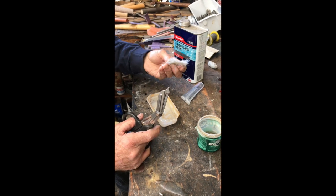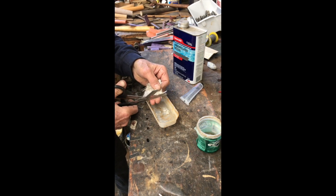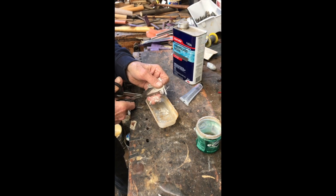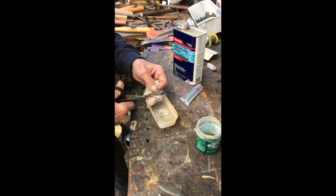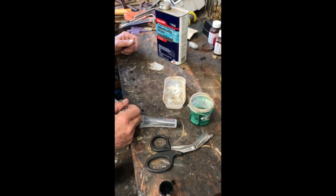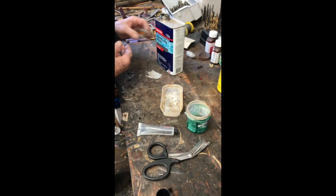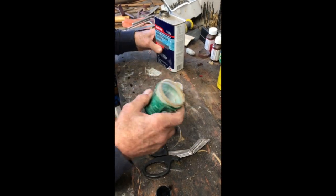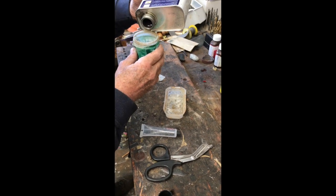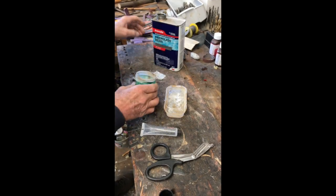But this is regular fiberglass matting, and I just take this and I shave the edge of it. It doesn't take a lot of the resin itself to do it. I always seem to mix up more than I need, but I'd rather have a little more than I need than to run short. And that was more than I need.